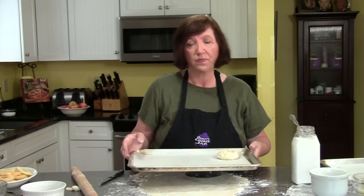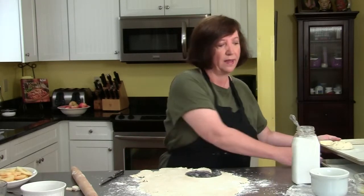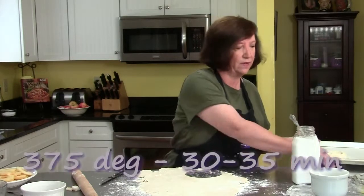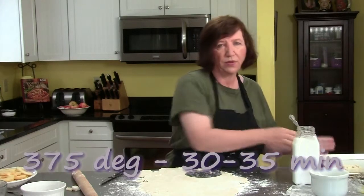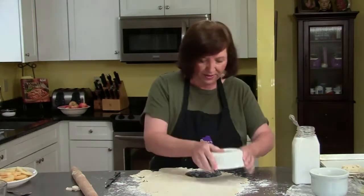So what I will do, I'll just keep making a whole bunch of them until I fill up my trays. And then we'll bake them in a 375 degree oven for about 30 minutes to 35 minutes. But time to get back to work.